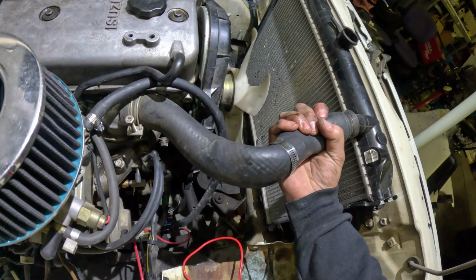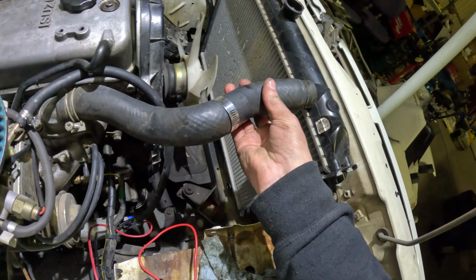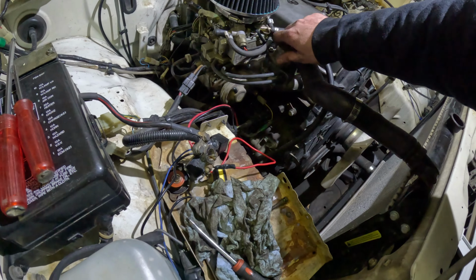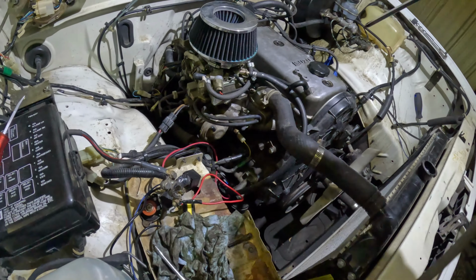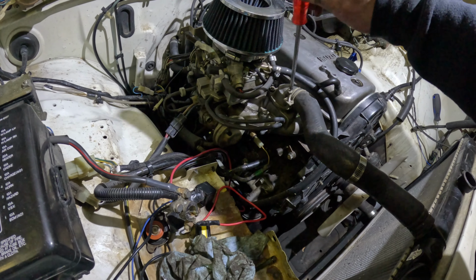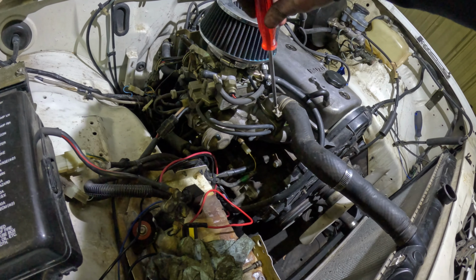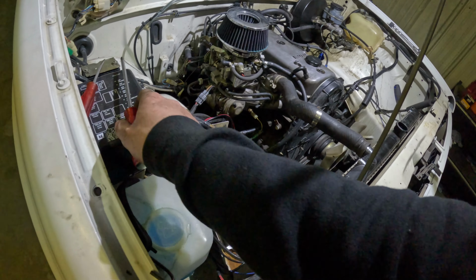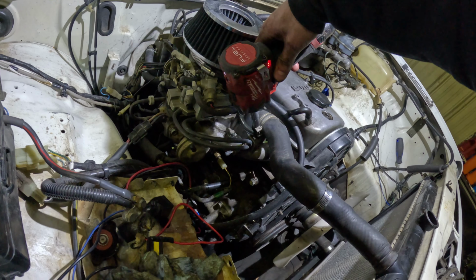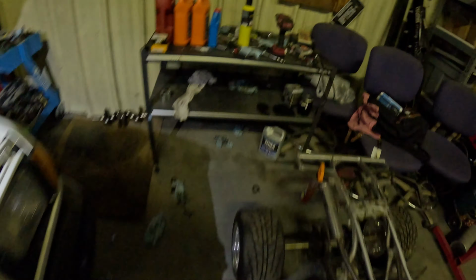There we go. I think. Just like that, right? We got, just tighten this one probably. Oh, could tighten it with a 10 mil because that's what it is, but this is chilling right here. So I'll just use this. No, I'm using a 10 millimeter. Not too tight, not too tight. You don't want to break the clamp.